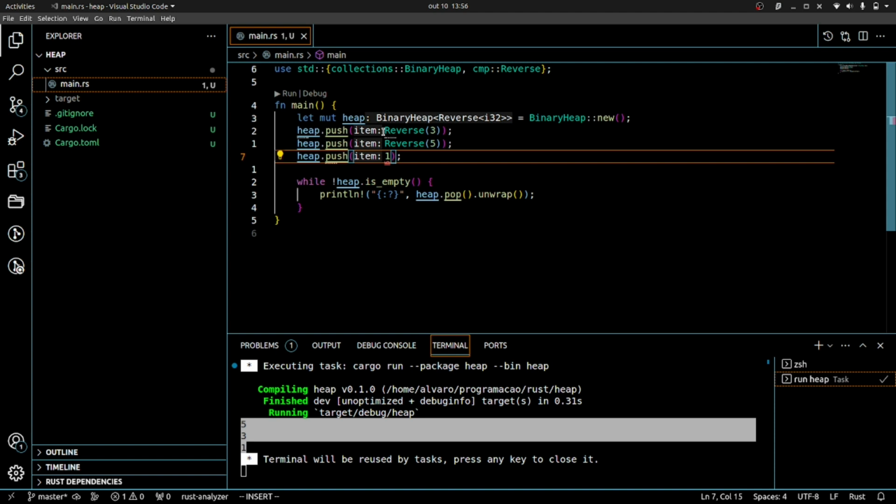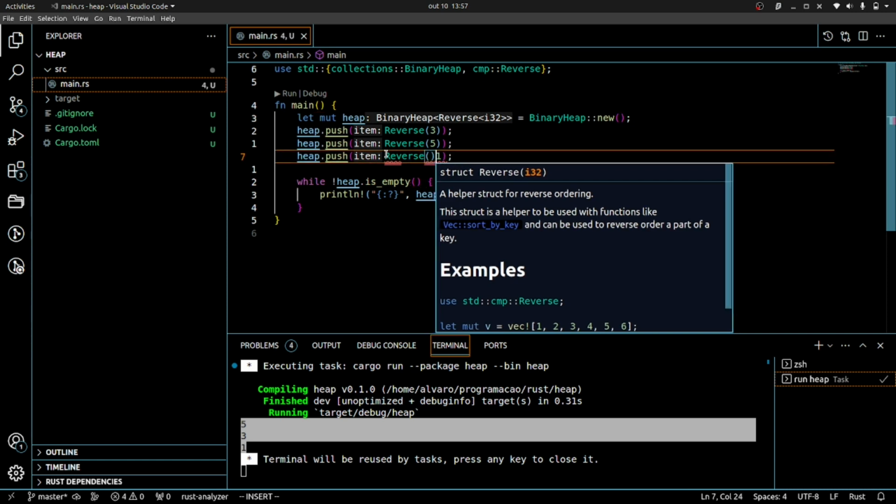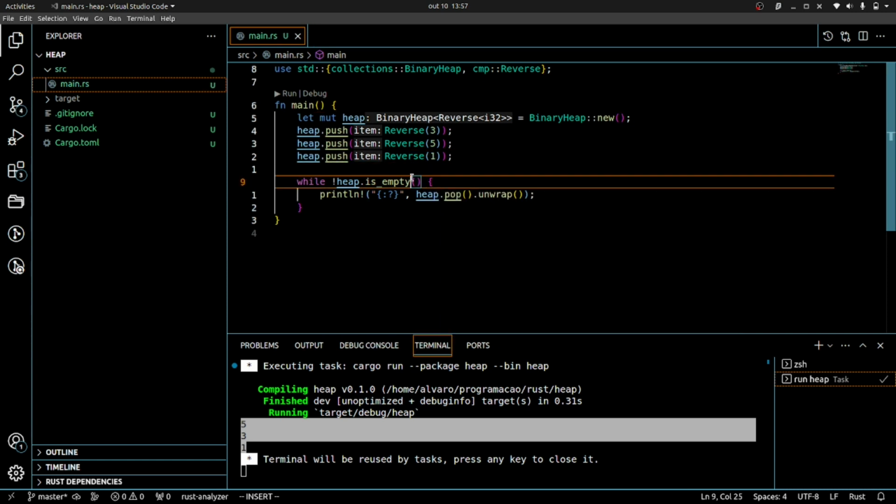This Reverse type reverses the comparison between these numbers. For example, if 1 is less than 2, then Reverse(1) is greater than Reverse(2). That's why this Reverse gives us a minimum heap.